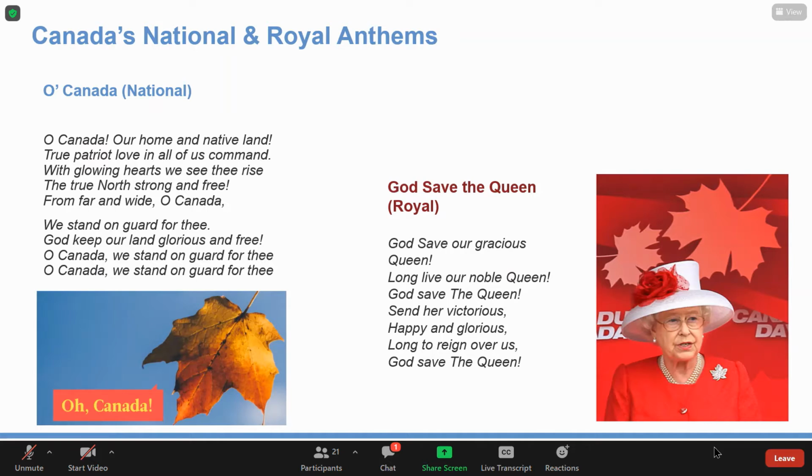I think it's very important to practice our anthems. At least when you go to the ceremony, it will be nice if you know it and sing it together with the judges. And sometimes in the exam, they ask you about the lyrics, which is the O Canada, our home and native land. They might ask you for the first 4 lines of the national anthem. I've seen questions where they give you a multiple choice and you just have to choose which one's correct. But it'd be good to know it because you're going to be singing it on the ceremony day with the judge.